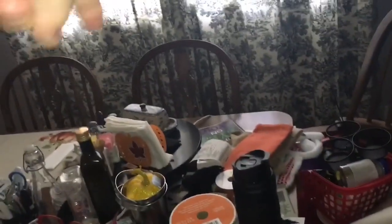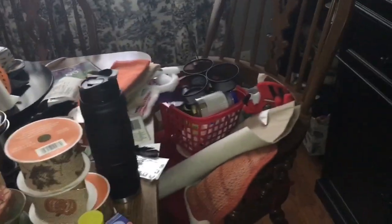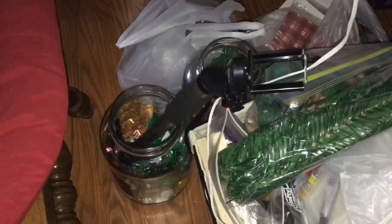So reality is we eat on that half. This half, the back half of this quarter, is where we keep the Lazy Susan with the butter and napkins on it. But this is all craft stuff. DIYs and materials, and I have a basket on the floor. There's my famous pickle jar with my tripod, or monopod, in it. And this is the stuff that we bought last night, which I have to organize into what's DIYs, what's other stuff.